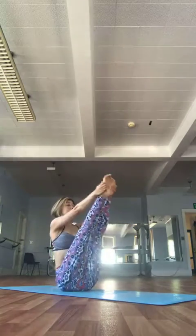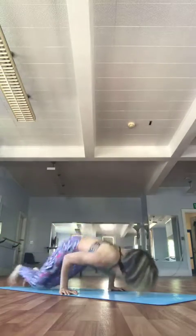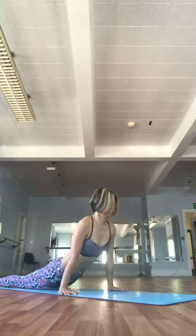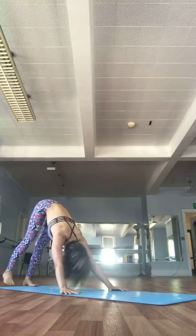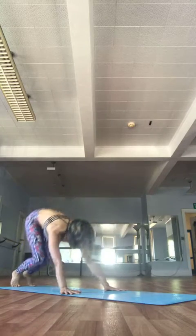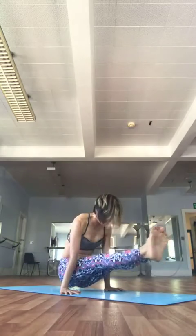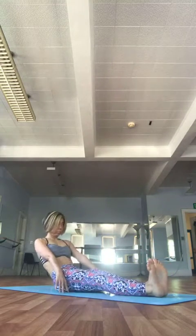Hands down to the ground, cross your feet. Ekadasha, inhale, take it up. Dwadasha, jump back. Trayogdasha, inhale, upward facing. Chaturdasha, exhale, downward facing. Supta Konasana, Sapta, inhale, jump forward. Weight into the shoulders, slide it all the way through. Exhale, lie down.